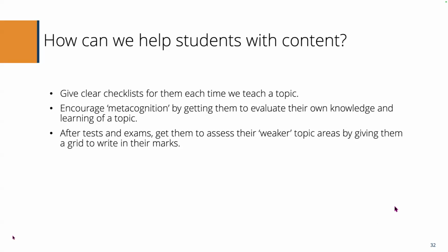Now, this is what we talk about as metacognition. Getting them to evaluate their own knowledge and their own learning on a topic. So if you give them a check sheet at the beginning, then you can also help them to see how they're progressing through this, get them to assess their weaker topics. Now, these quizzes take you almost no time to make. They're very, very straightforward and so easy to do. Okay. There are obviously lots of other ways of helping students with the content. That's an entire presentation about helping them, but that's a simple one that we want you to introduce on the idea. Oh, practicals.